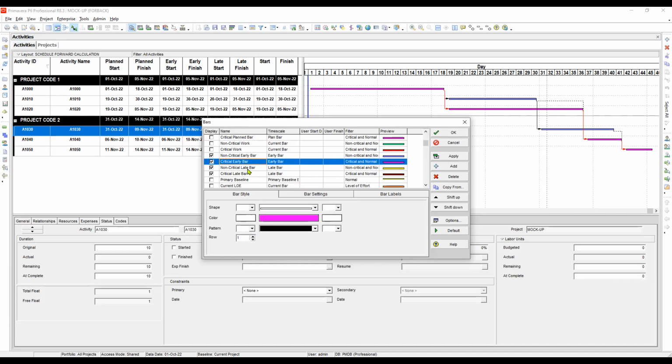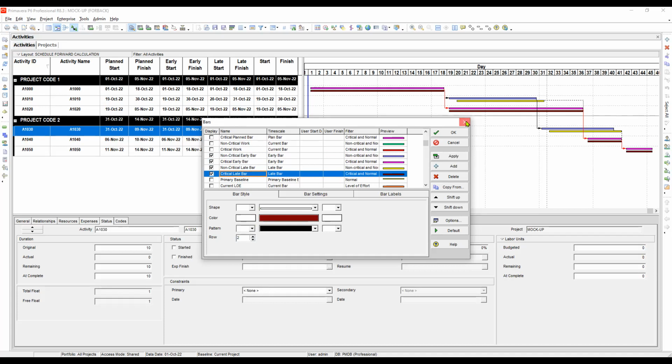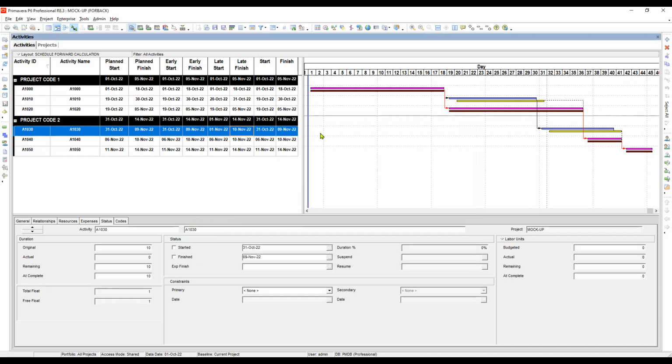And then our late bars, we will put under row 2. Okay, and then apply. You see? So we can see here already two types of bars: the early bar at the top portion of the row and the late bar at the bottom portion of the row.